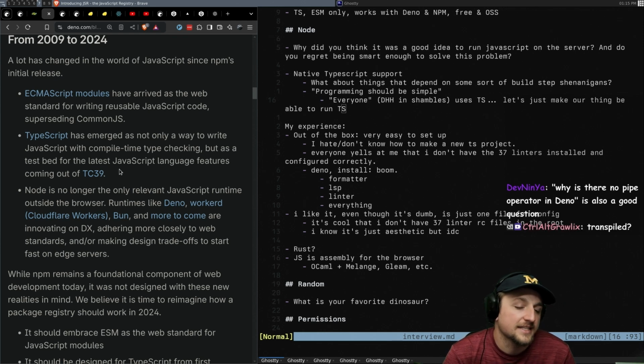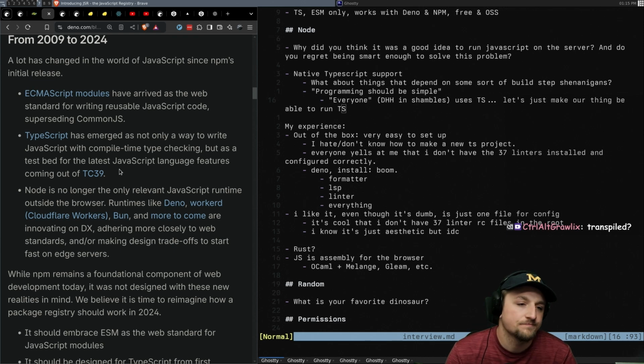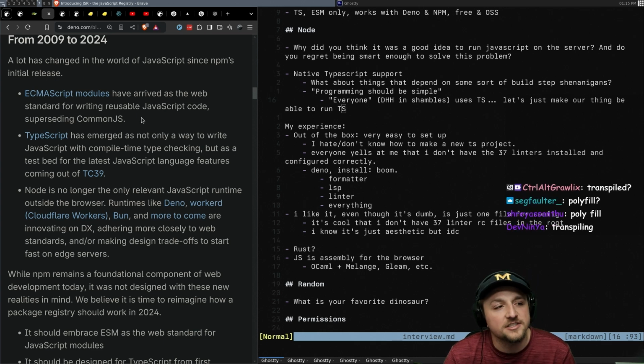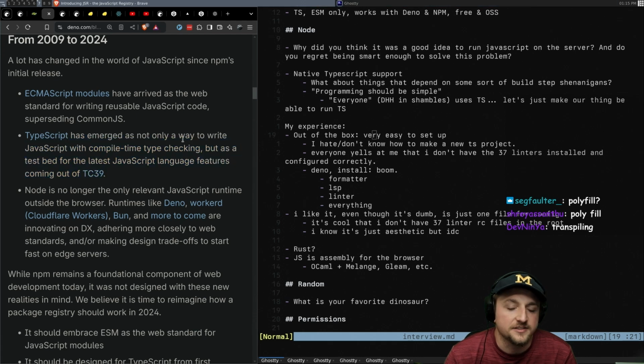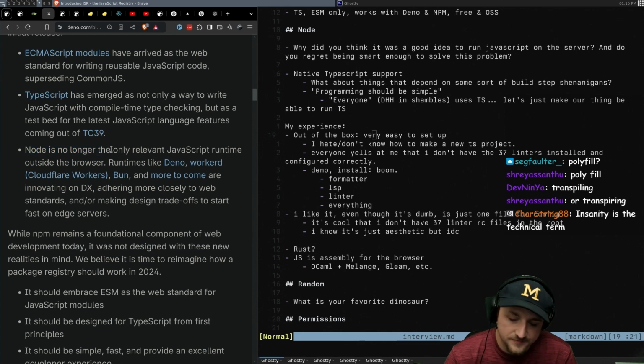Transpiled. Yeah, but I guess that's fine. I'm just saying, is there a particular word that people use when you write the feature in the new TC39 syntax, maybe that's in TypeScript, but hasn't reached wide JavaScript support yet? Is there a special way that people talk about that or no? Polyfill? Yeah, maybe it's polyfill. Yeah, polyfill, right? Okay. So there's sort of this aspect of polyfilling as well from TypeScript. Okay. Node is no longer alone. Thank you. That is the word I was searching for but couldn't find.